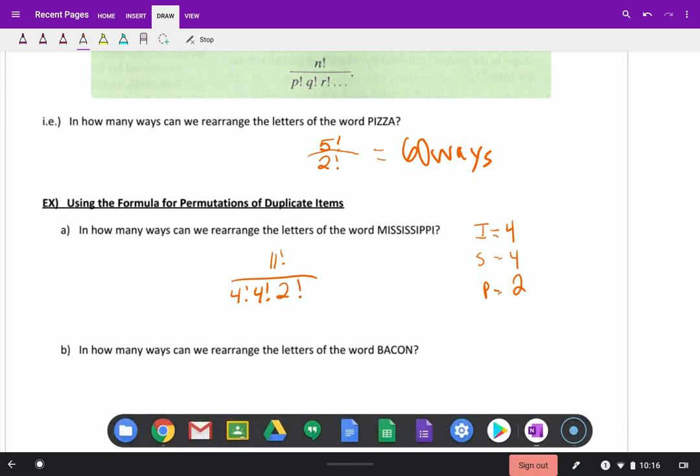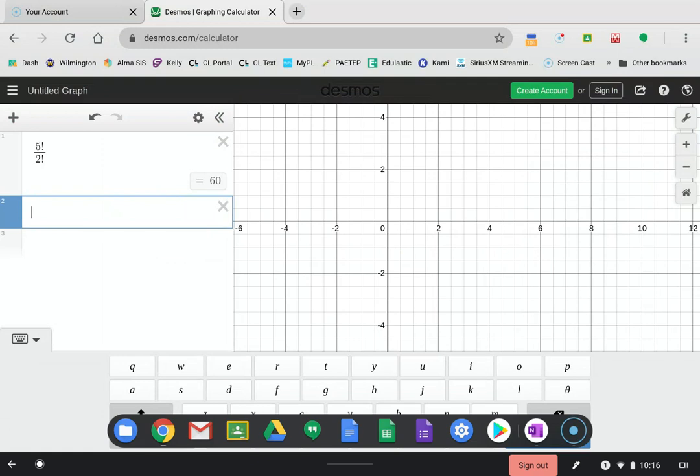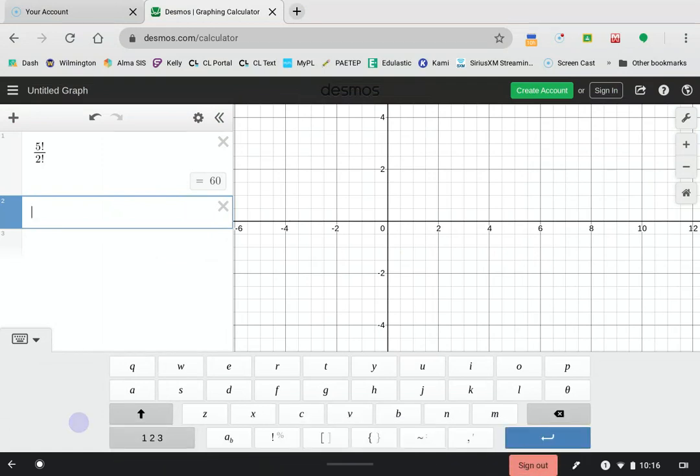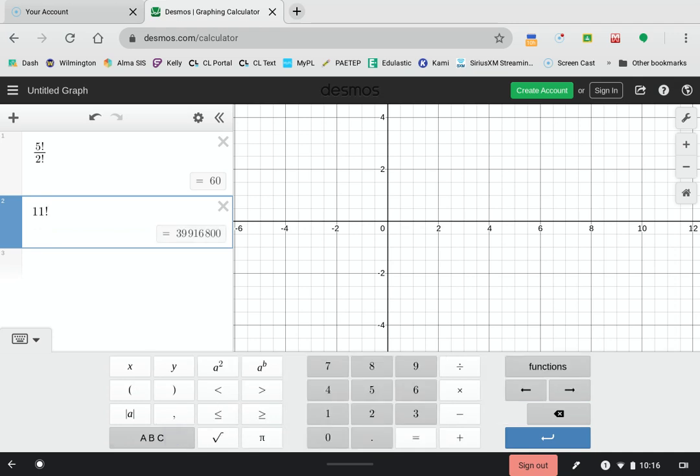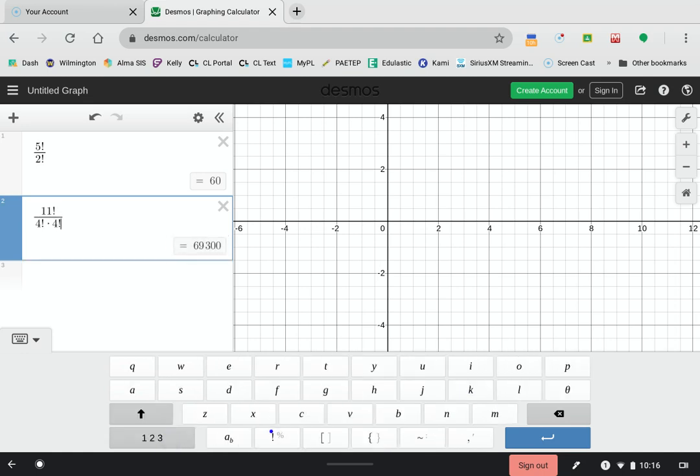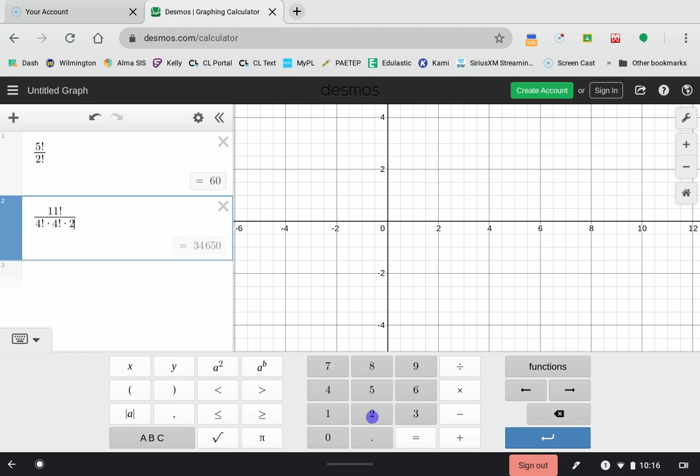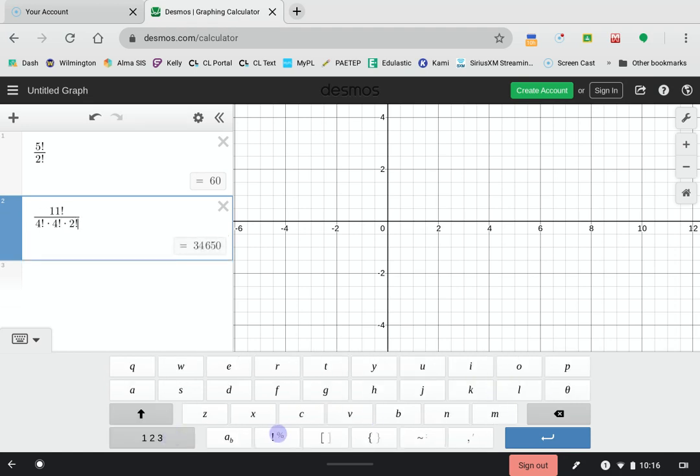So in your calculator, you're going to do 11 factorial divided by 4 factorial times 4 factorial times 2 factorial. And as you see, these numbers keep getting smaller.